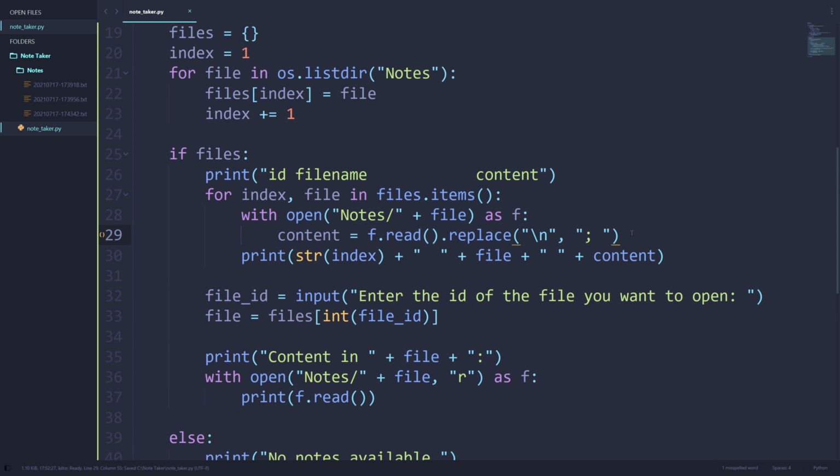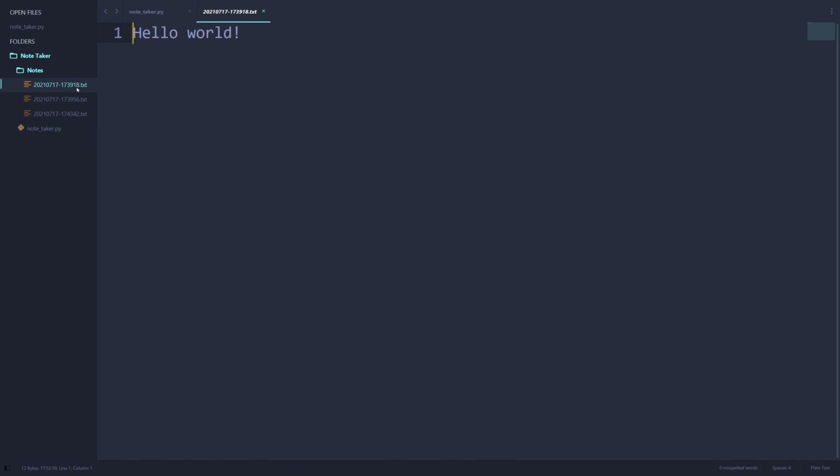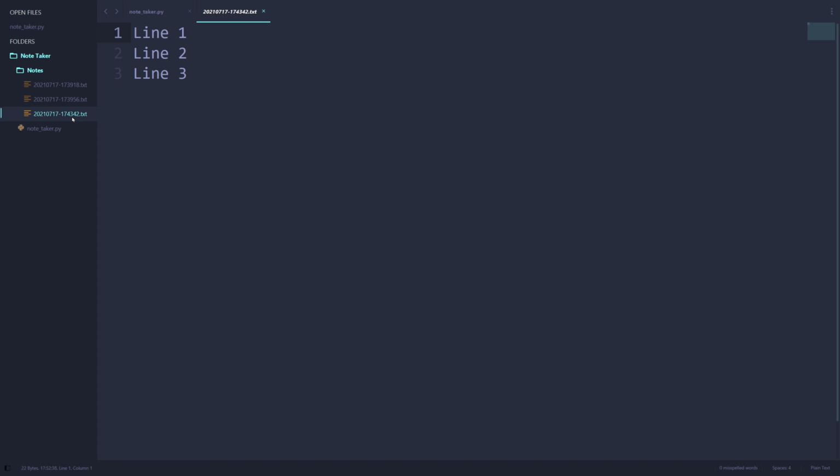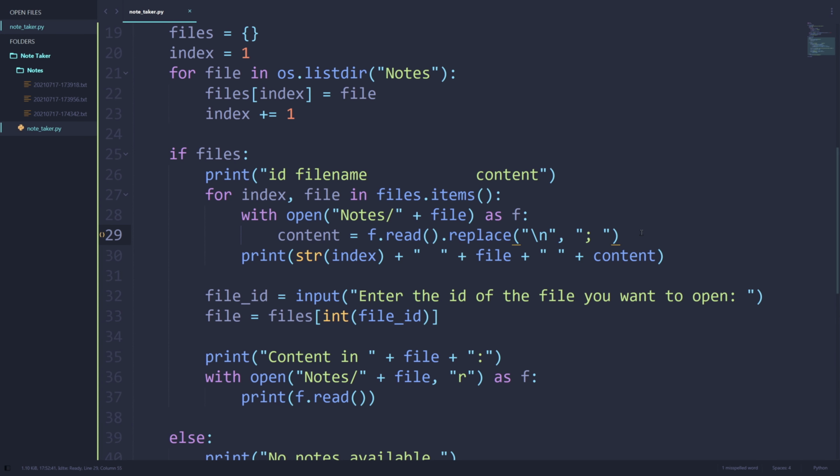And then let's tackle another problem. Right now, my notes have been fairly short, but if someone decides to write a 100-line or maybe 1,000-line program in one of those text files, or perhaps an essay, then we don't want to show the entire essay as it would probably take up a lot of space in the output. So let's just show the first 50 characters inside the files.